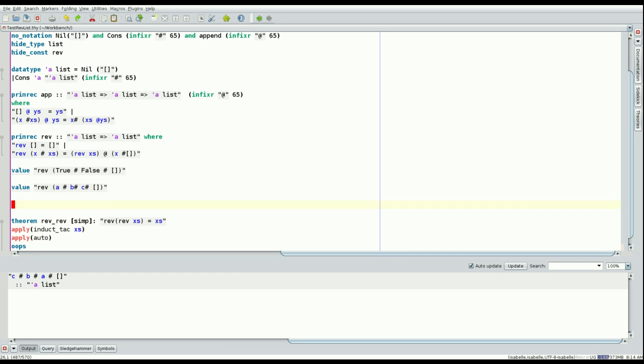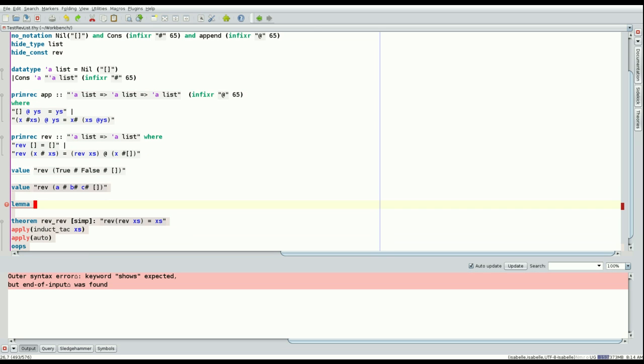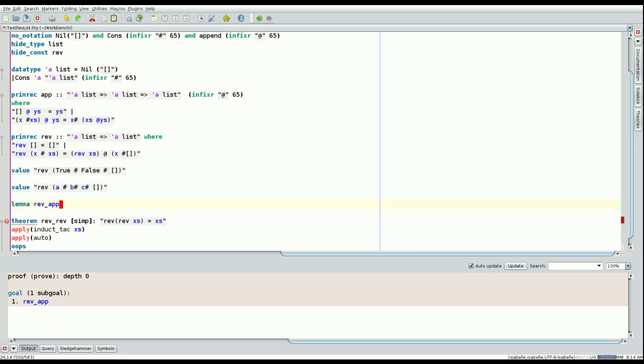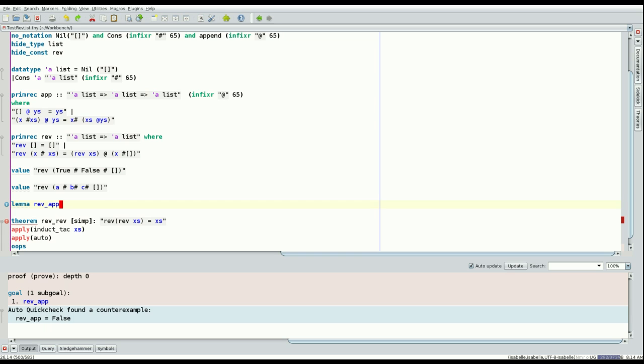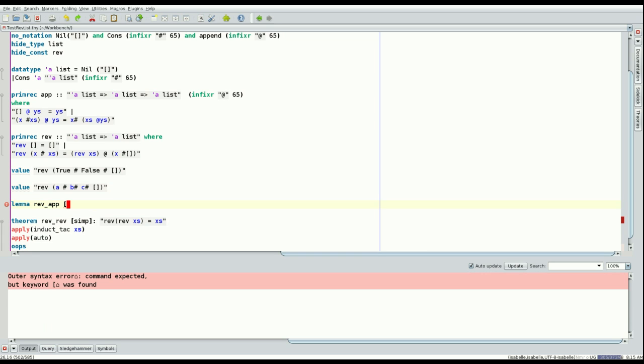So something that suggests itself is a lemma that says how to reverse appended lists. So I'm going to go ahead and define this lemma.